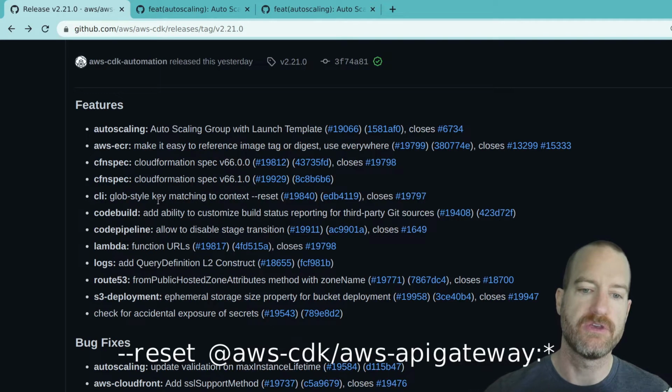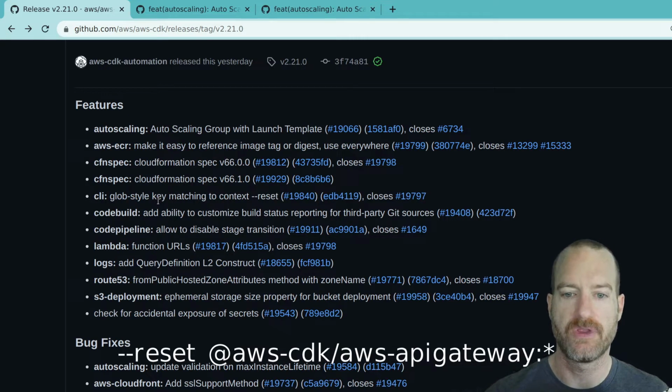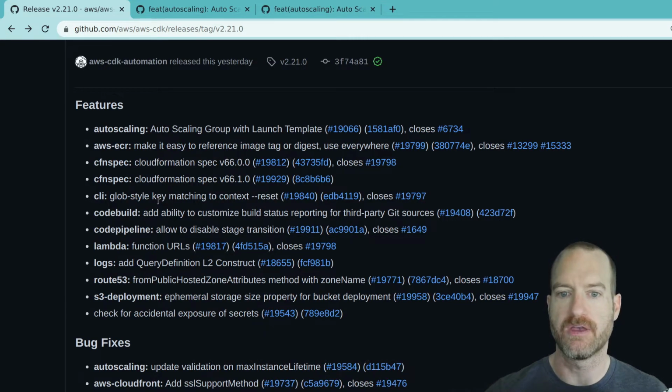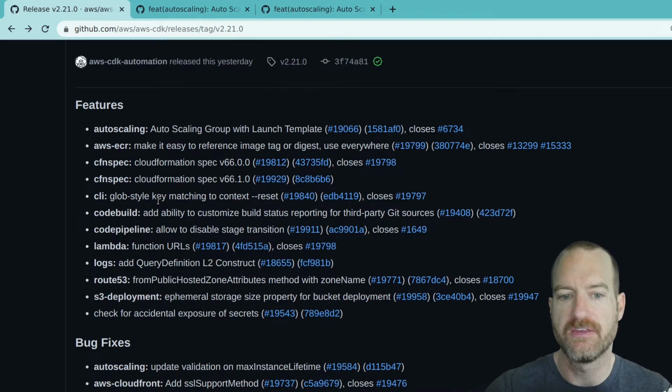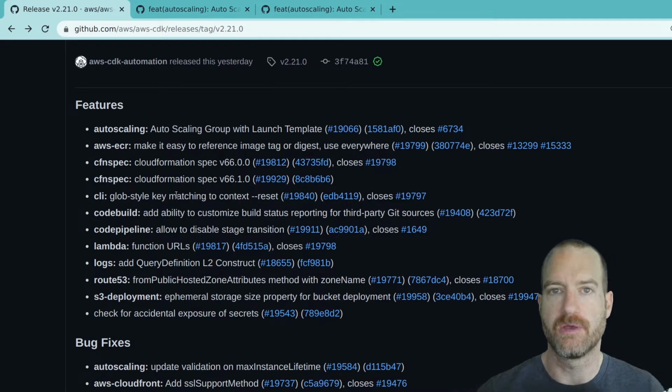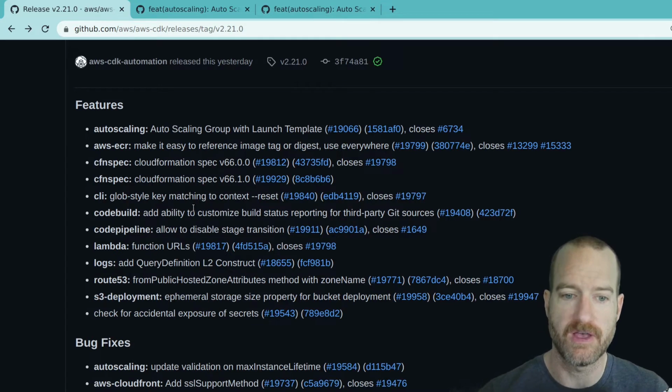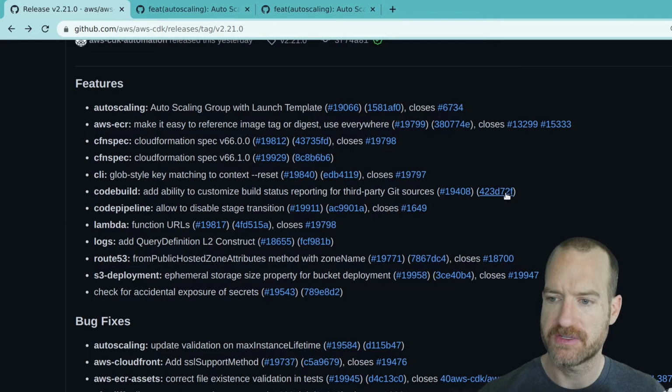So if you use your context a lot, you sometimes have to reset it because perhaps you read a VPC and that VPC ultimately changed with some of its subnets or other things. You need to reset that context. This gives you a slightly nicer way by using glob style wildcard matching to do any sort of resets on those contexts.